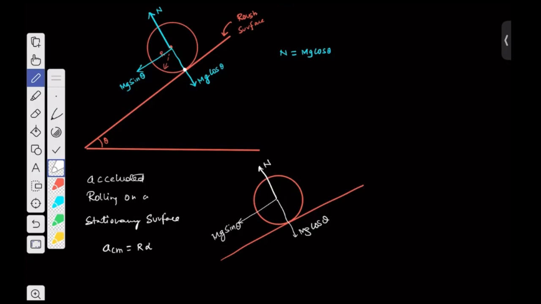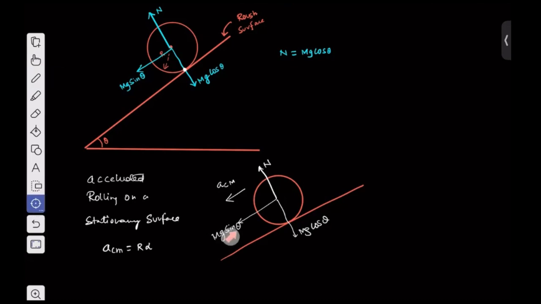And because of the mg sin theta down the inclined plane, we are going to see the center of mass's acceleration come in the direction down the inclined plane. Correct. Now, we have something present to provide us a_cm. I've got mg sin theta acting down the inclined plane, which is going to bring a_cm. But I don't have anything to give us alpha, no? Correct, because alpha is going to be there only when there is some torque about the center of mass.